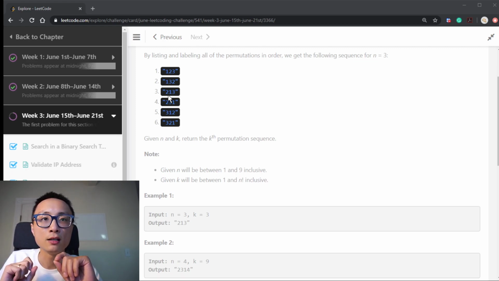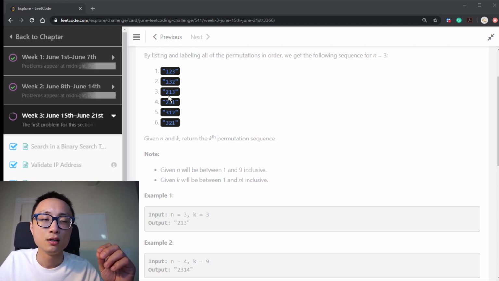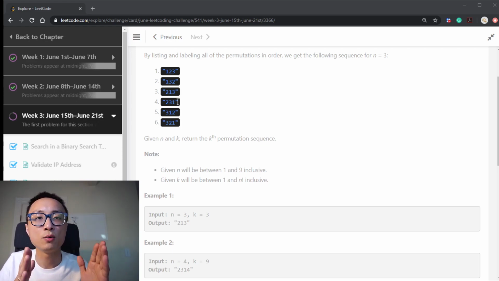It's going to be the k where we skipped the groups that have the first character smaller than ours. So we skip all the groups that are before us. That's why we subtract the number of prior groups multiplied by the group size from the k to update this to be the new k. Then the problem becomes an n-1 problem with the updated k, and also the updated number choices we have.